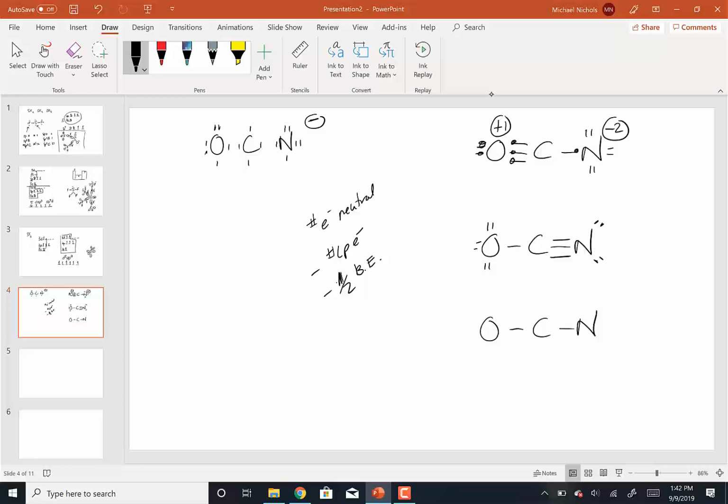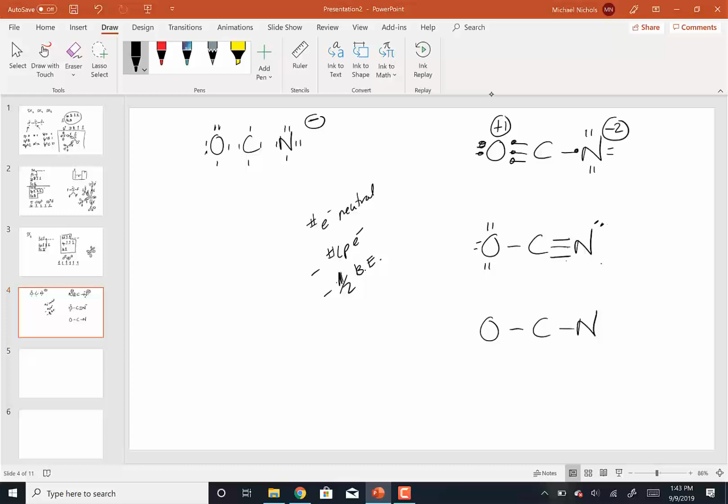Number one, you want to check and make sure that each atom has an octet and only an octet. If it can form an expanded octet, that's great, but oxygen, nitrogen, and carbon cannot form expanded octets. So as soon as I look at this one, I see 2, 4, 6, 8, 10. No, not happening. So that means I've got an extra lone pair in there. Now, if I have an extra lone pair in there, the charges will not add up to what they should. So we check first for octets, and then we look at the formal charges, make sure they're done correctly, and then make sure they add up, in this case, to -1.